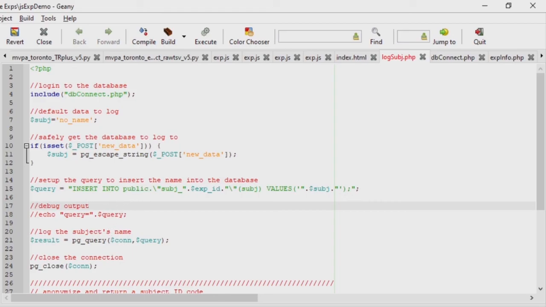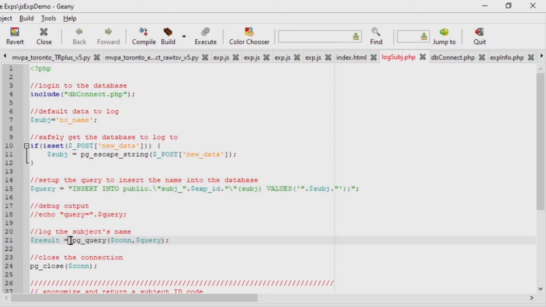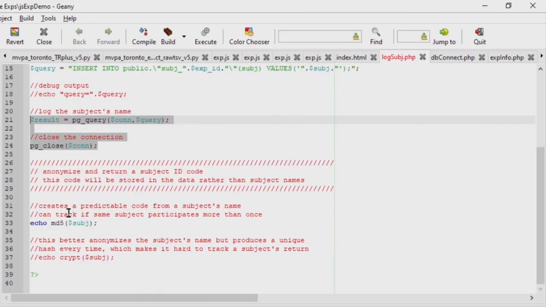After we have set up our query to log the subject's name, pgquery calls the Postgres query function to save our data, and then we close our connection. There's a bit of extra code down here. It's actually very tiny, there are more comments than code, but it takes the subject's name and transforms it into a number.